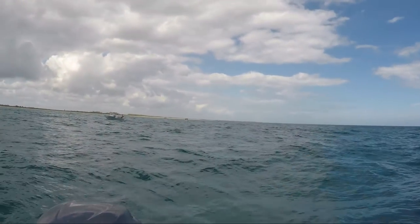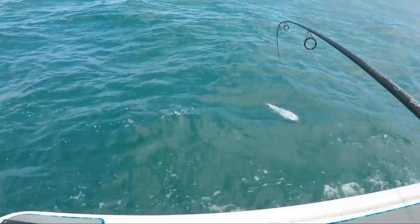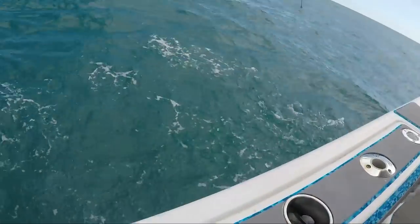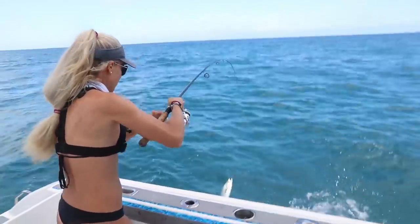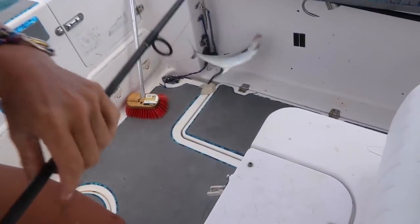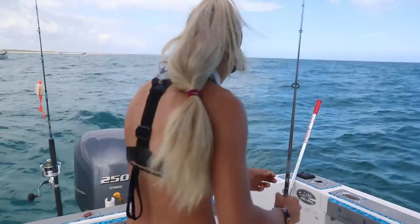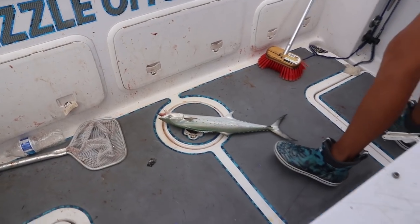I don't know how they keep coming out. In the boat you go. Whee, jeez, he just woke up. Come on, buddy. Jeez, Sizzle. Crazy. I don't know how, he inhaled that thing. Oh, it's right there. Crazy.